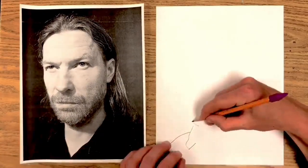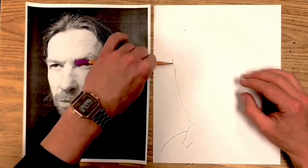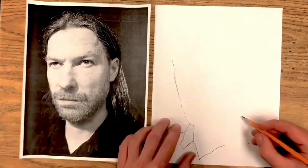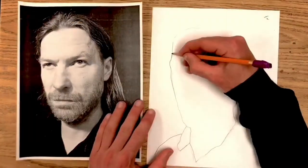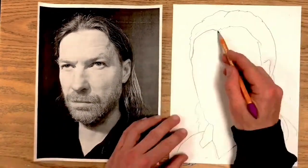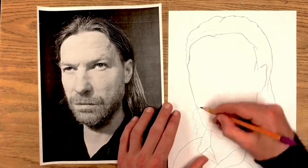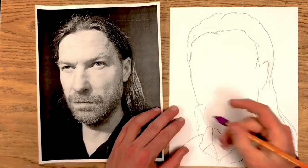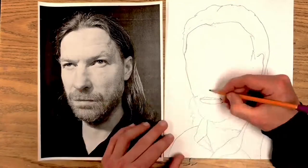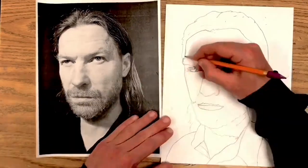Then I will begin my realistic drawing, starting with the outline first and using my pencil and my eyes to measure out the size and position of the head shape. Once I've completed the outline, I'm ready to start on the interior shapes of the face. First, I'll find a reference point, making sure that I start the mouth in the right position. Then I will draw out the shape of the mouth using my blind contour skills. Repeat that process for the nose and eyes, and soon you will see a realistic face taking shape.